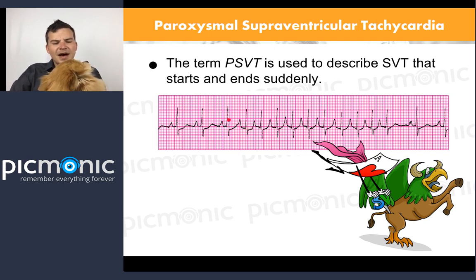But the point is, what happens is then eventually you're in sustained SVT. And those patients, you can't stay in SVT for very long. Some patients can. I mean, yes, they have runs of SVT and they're in SVT for a long time, and then they have to be treated. But what's the drug we need to give for SVT? This is really high yield.